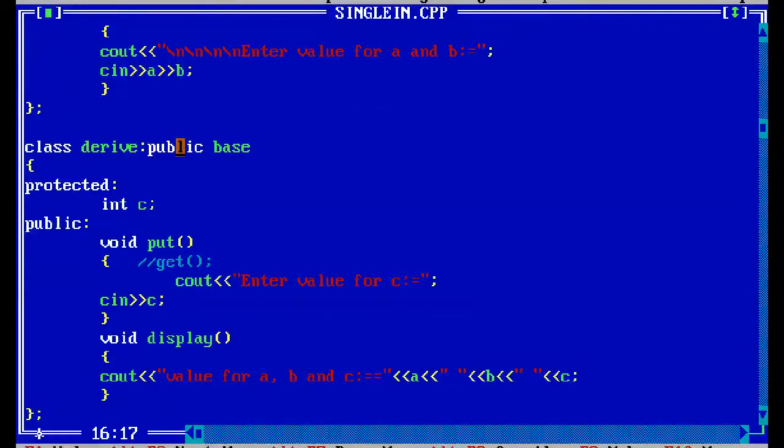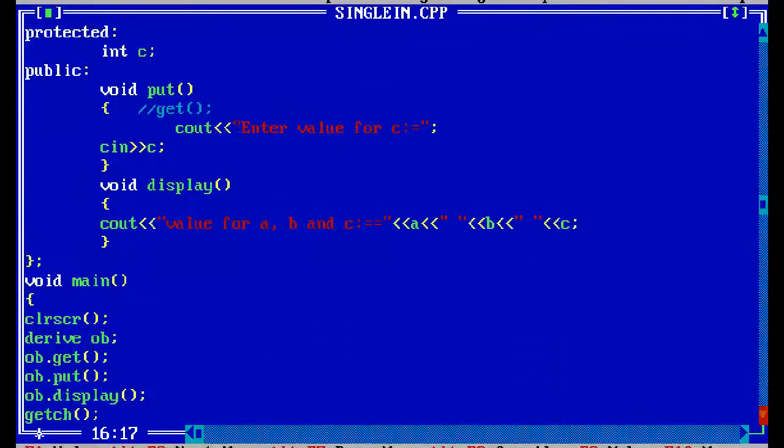Public is the visibility mode towards the base class. In the derived class, again we have defined two methods. One is the put method to accept the value for C, and the display method is used to display the values for A, B and C.